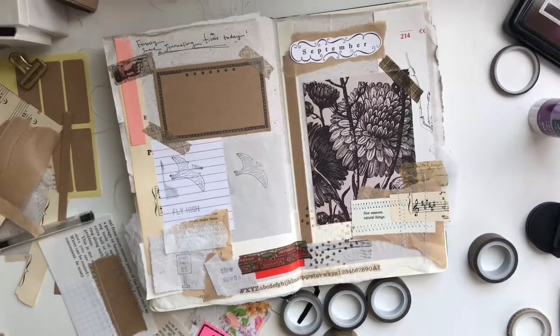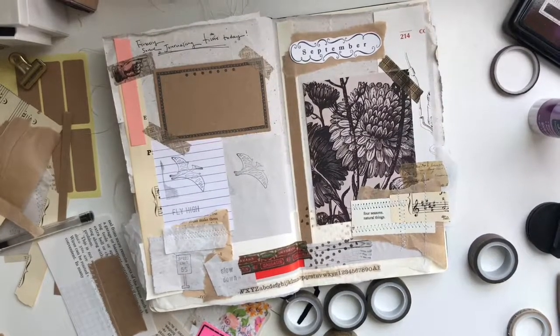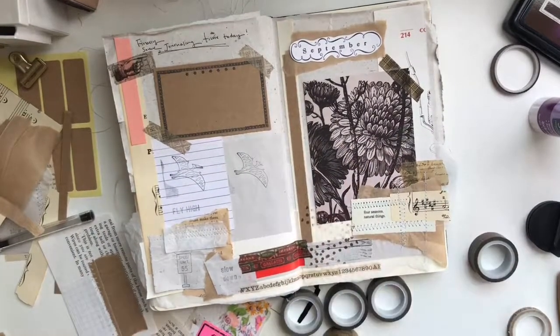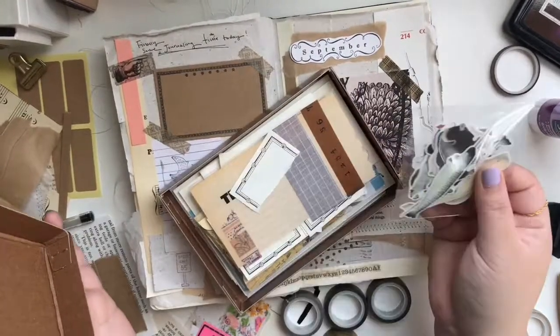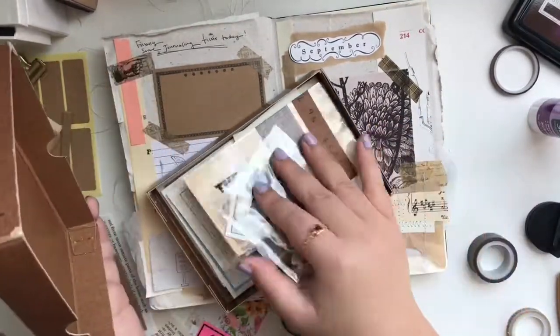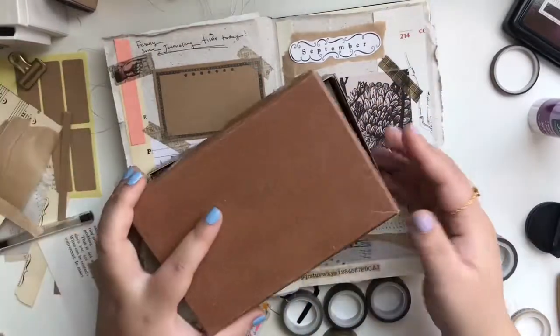I have another little box that I had. I think it was right here. Maybe it's not. I have another box that's full of stickers and little stationery items. So here I have some neutral items. I feel like neutral colors, nothing too fancy. So I think I'm gonna use some stuff from here. Maybe the note cards. We'll see.